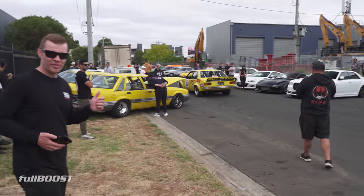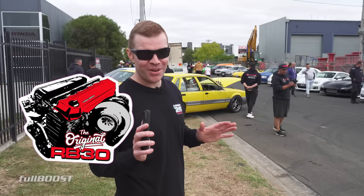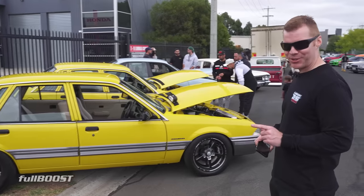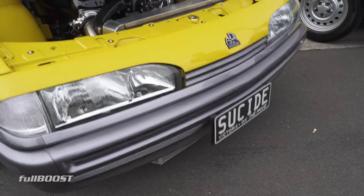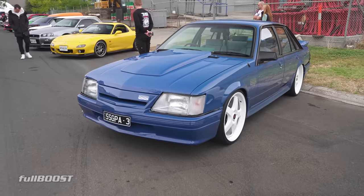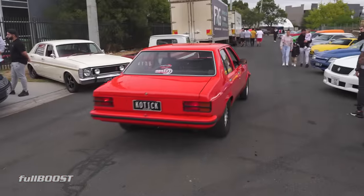Look at these VLs over here — there's a lot of VLs, and a lot of Japanese engines up this way. It's the original Holden RB30 — well, actually we sell that original Holden RB30 T-shirt. There's a JPC sticker on the back window, and that can only mean one thing: she's got a bit of a dirty 30 in there. Has it got Venetians? Nice. That is one nice engine.